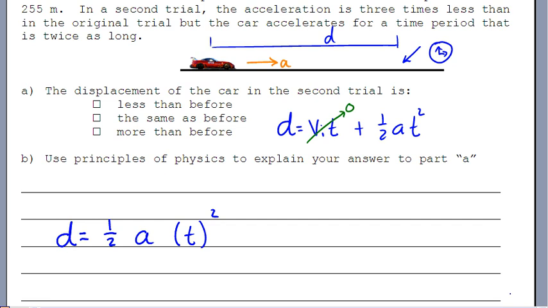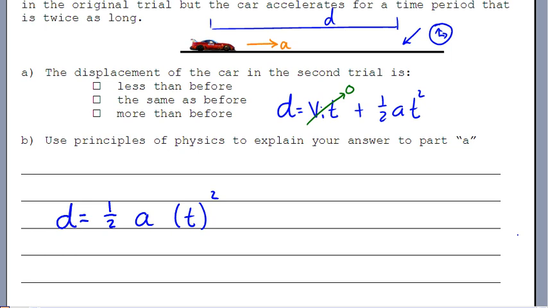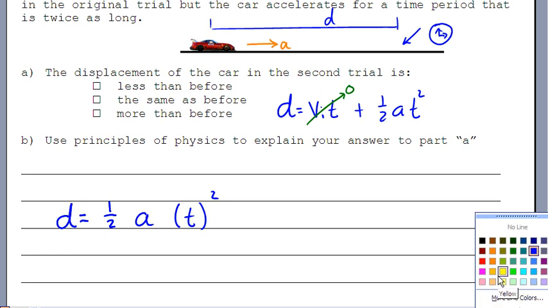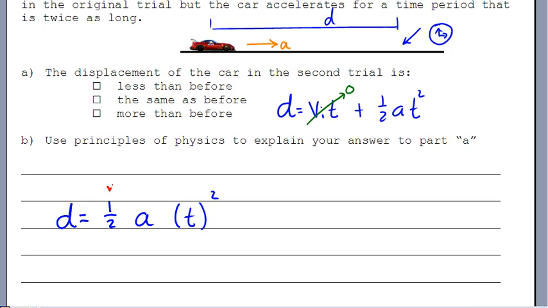Okay, let's talk about how trial 2 is maybe a little bit different than trial 1. In both trials, the 1/2 is there. That's not changing the math. Okay, that is in both calculations. But in trial 2, they've said the acceleration shall be less. In fact, they said less by a factor of 3. So if you know information about the factor, throw it in. Now, people might say it's 3 times less, or they might say it's 1/3 as big. Yeah, sure, all the same thing. The time, they said, would be twice as much. So just the value for t goes up by a factor of 2.